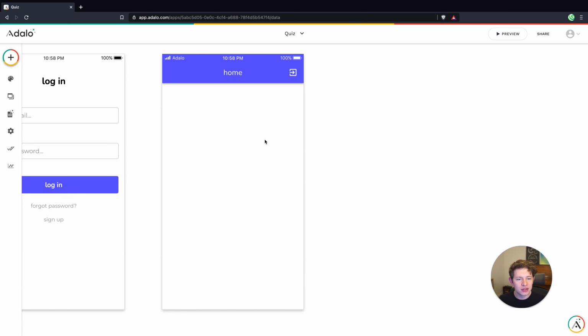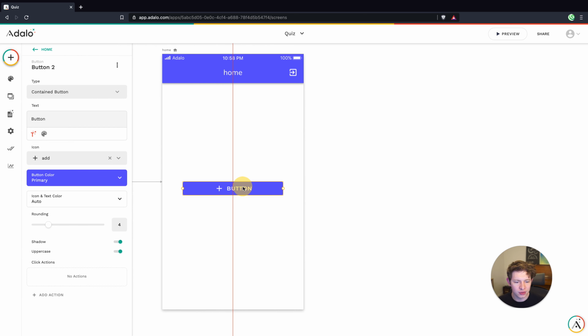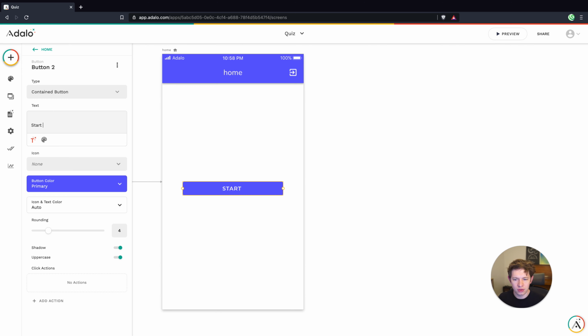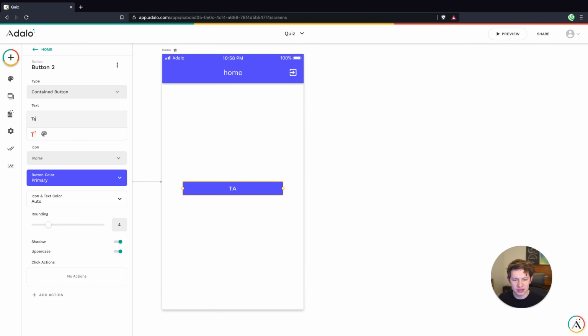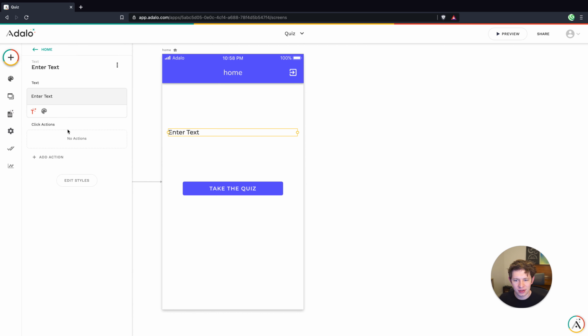Okay, so for our home screen, we just want a start quiz button. We're going to add that here. Maybe take the quiz is what we want to say. Okay, and let's add some text so we know what this is.